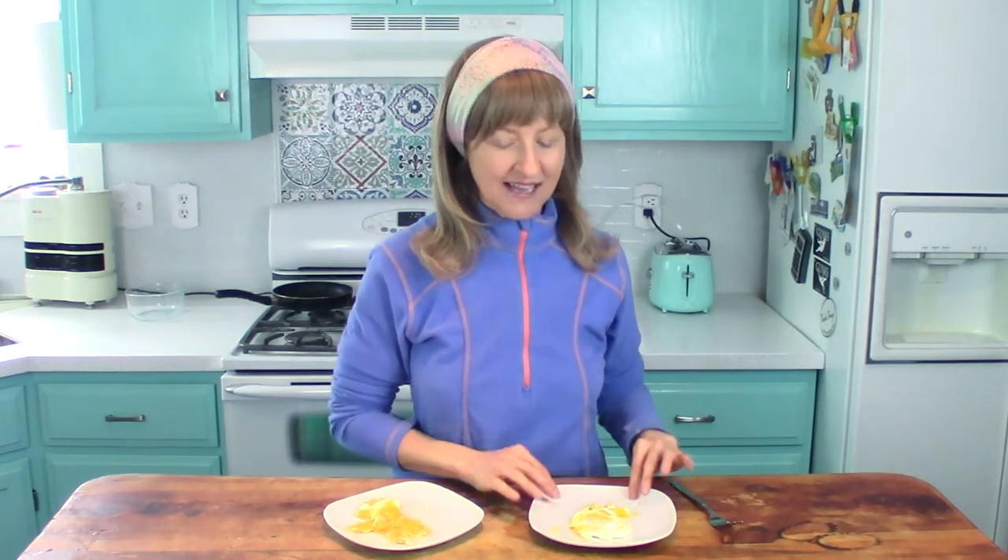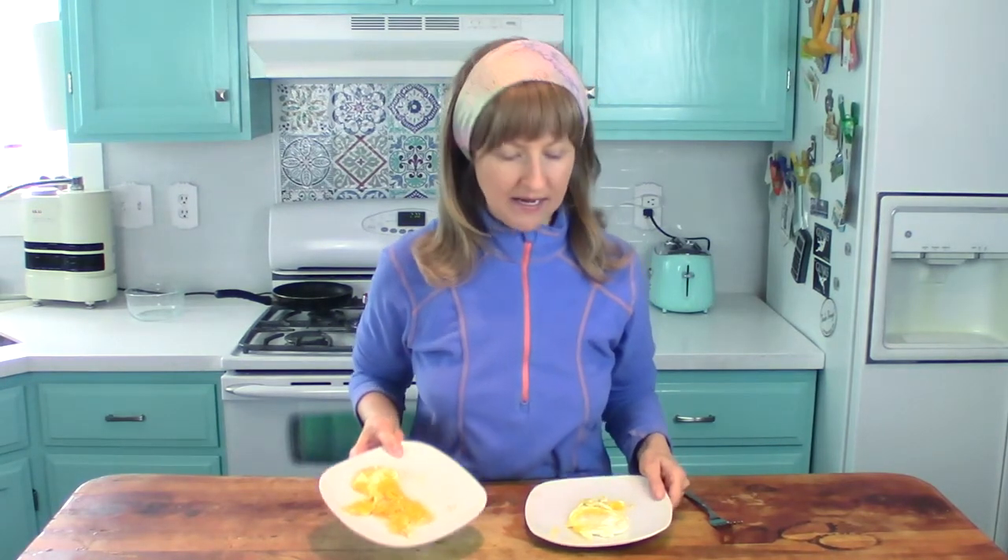Let me compare it to the super fresh egg. Okay — hands down, the fresh egg wins. The difference is the fresh egg has more flavor. The water glassed egg doesn't have a bad flavor whatsoever, but it's almost like a neutral flavor with less intensity. Maybe if you're used to store-bought eggs it would taste the same, but if you've had fresh eggs from hens from country living, you know how good those taste. The fresh egg has that wonderful fresh flavor, this does not — it's more neutral. The fresh egg also has more texture and body, a fluff to it, whereas the water glassed egg cooked kind of flat as a pancake.